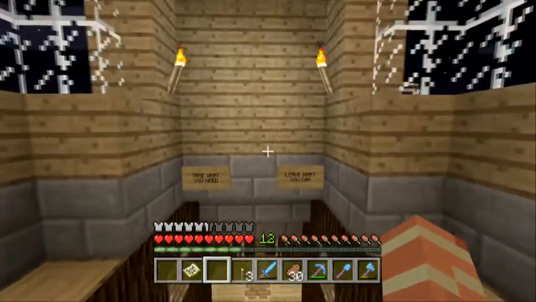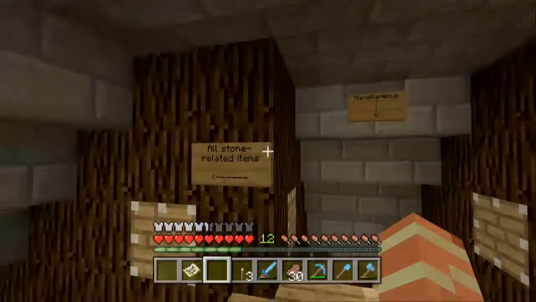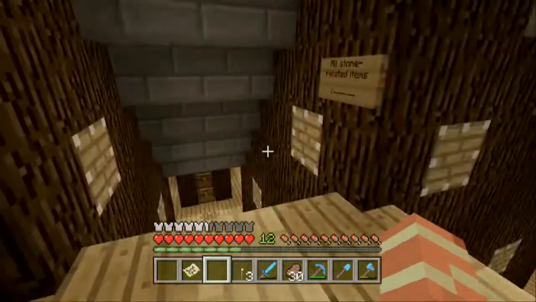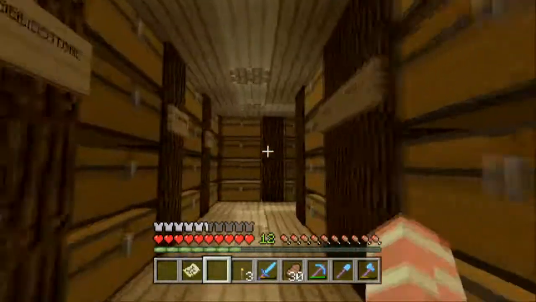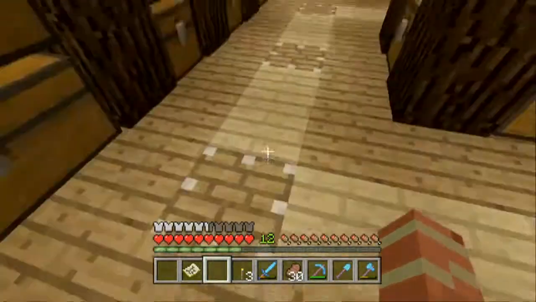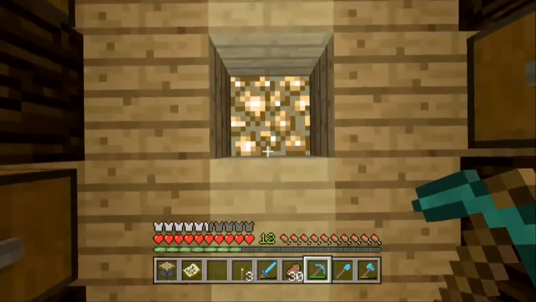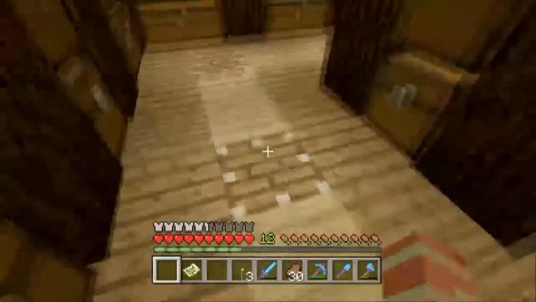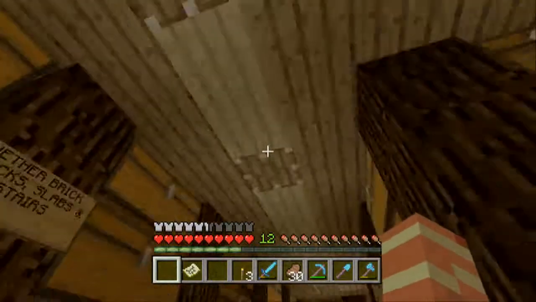It's basically like a giant storage area. It's mostly just for construction materials, but it took a lot of chests, and a lot of time, and a lot of wood, and a lot of pistons for that matter. This is a pretty cool lighting trick. Pistons count as a transparent block, so it'll light through, but I think the pistons blend in a lot better with the wood.